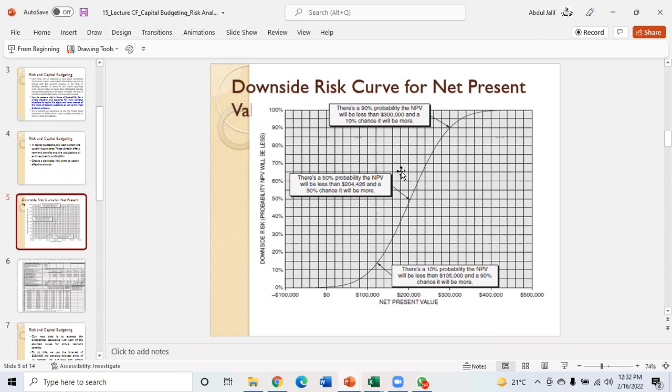inverted U shape, you know, the bell shape curve, right? Normally distributed or not normally distributed, depending upon the situation. But the purpose is that it shows you for every particular value how much probability lies. Let's suppose for this level of returns, $2 lakh, 50% probability lies that you will earn more than $2 lakh, right? Sorry, less than $2 lakh.